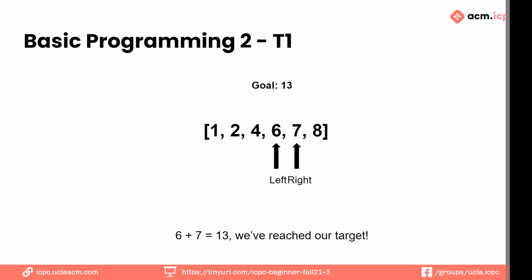If you spend some time to think about it, you would notice that after sorting the array, this algorithm only takes O of n time, which means it only goes through the entire array once, which is a significant improvement from the O(n squared) solution we had initially. And if you wonder why this solution works, like why you can just move the two pointers and why you do not have to check the other pairs, the reason is pretty difficult to talk about. You can spend some time later on, after the meeting, and then we can discuss and see if you know exactly what is going on.